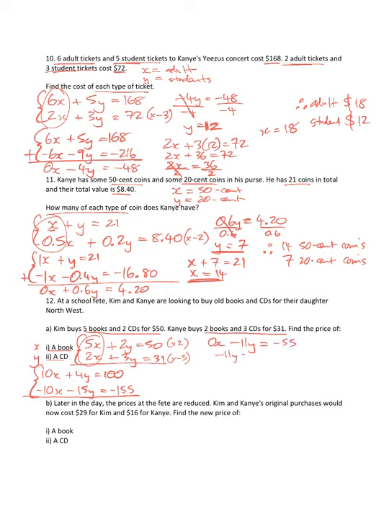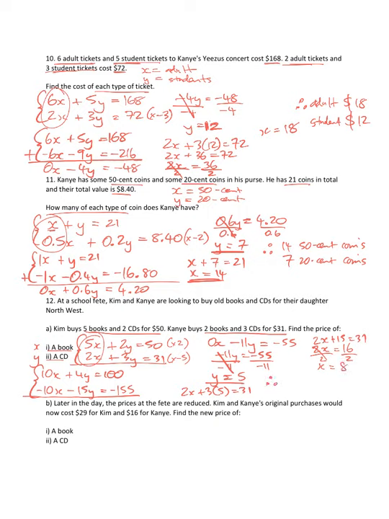So what do we have? Negative 11y is equal to negative 55. Get rid of times by negative 11 by dividing by negative 11. Cancels out. Y is equal to negative 55 divided by negative 11. That's 5. I need to work out what x is. 2 x's plus 3 y's, which are 5, is equal to 31. Up here, 2x plus 15 is equal to 31. Opposite of adding 15 is taking 15, which is going to leave me 16. Divide by 2, divide by 2. X is going to be 16 divided by 2, which is 8.